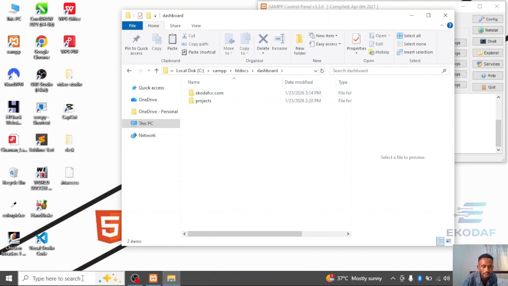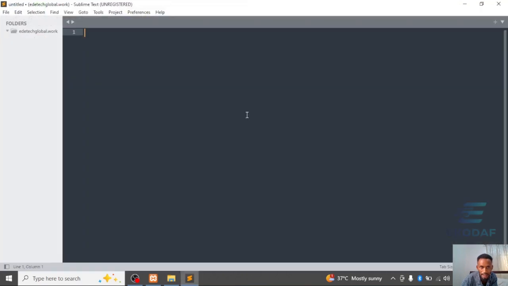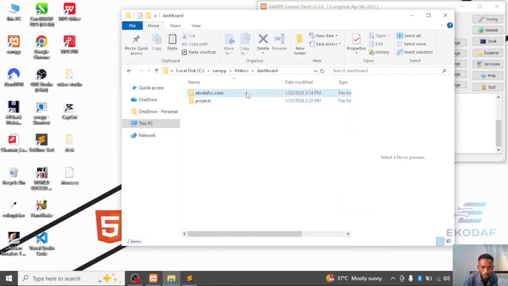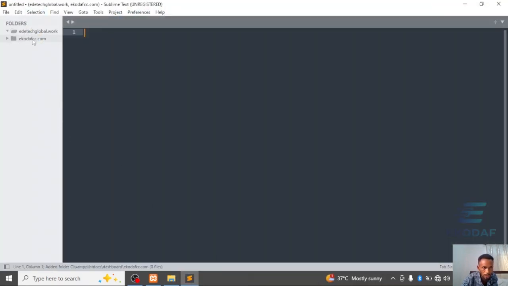So the next thing I will do is to open my code editor. In my case, I'm using Sublime Text. You can use any code editor for this, but I like to use Sublime Text. So this is the interface of Sublime Text. The next thing you do is, like me, I like to drag my project folder into Sublime Text because I don't like to minimize my editor. All right, so I will drag it and place it here. You can see XAMPP.cc.com is here, so I can navigate my files, my folders and all of that here without even minimizing.